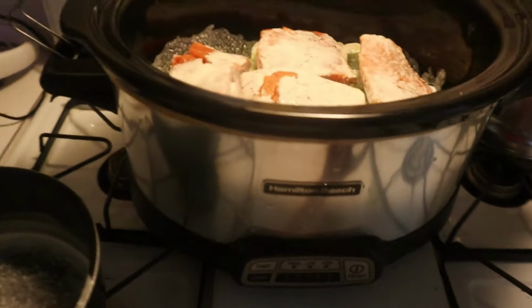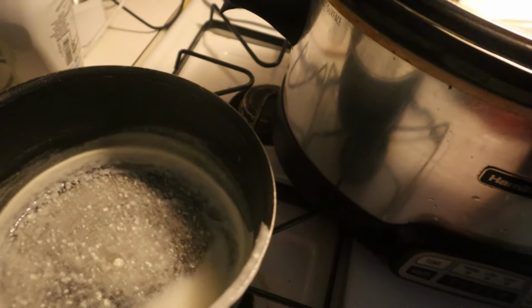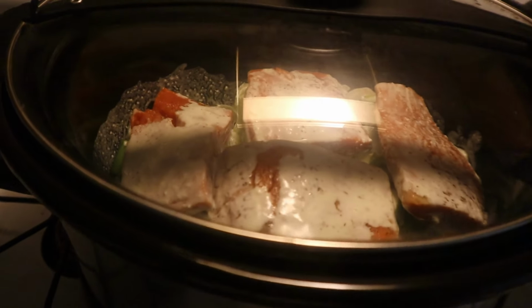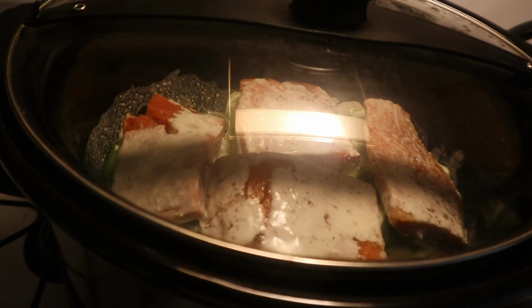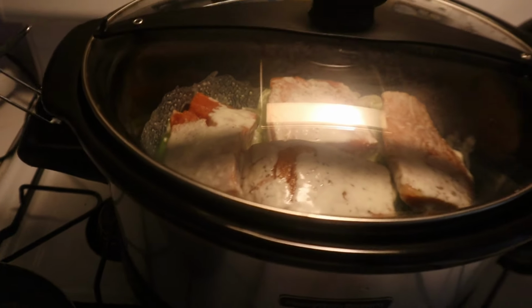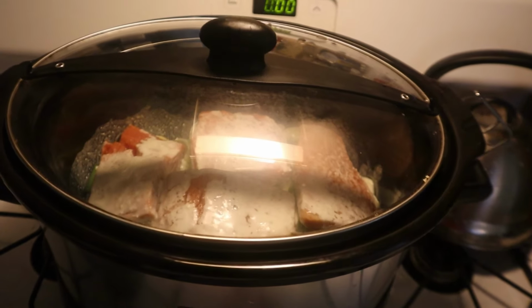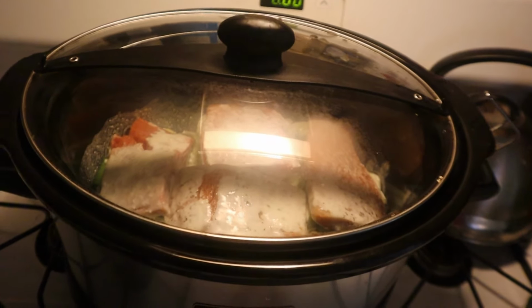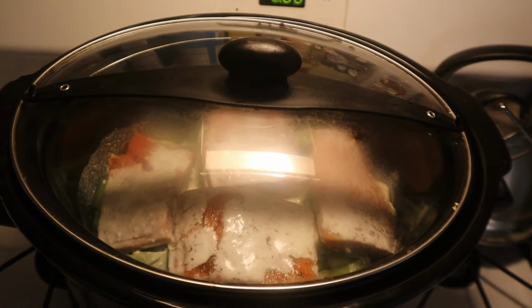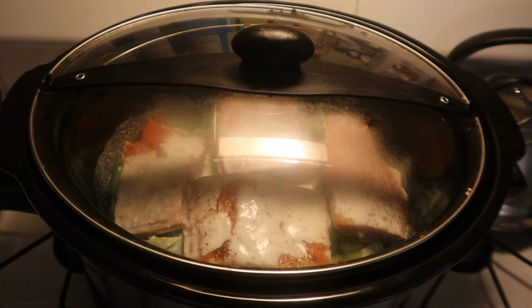Now put the top on. Let's turn this on. And gotta cook it for 4 hours. I will talk to you after it's done. But until then, see ya.